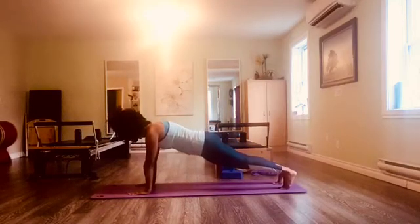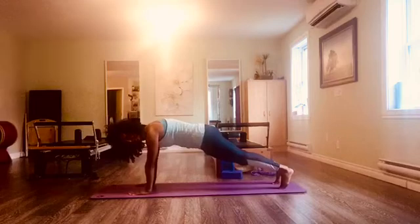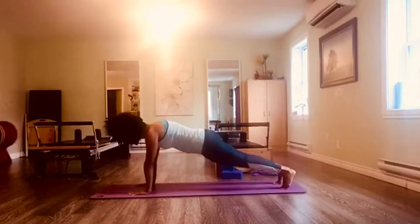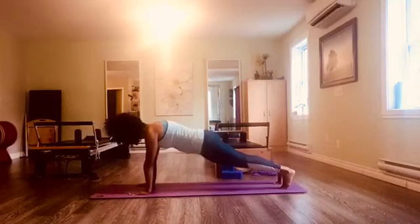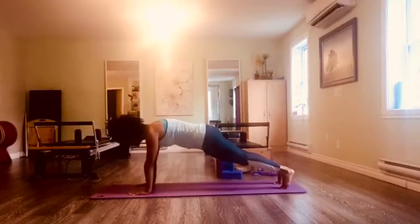Inhale, lengthen. Exhale, pull the hands in, pull the feet in, scoop up the belly. Inhale, lengthen, one more. And lengthen. Now keep the lifted position. Lift the right leg.